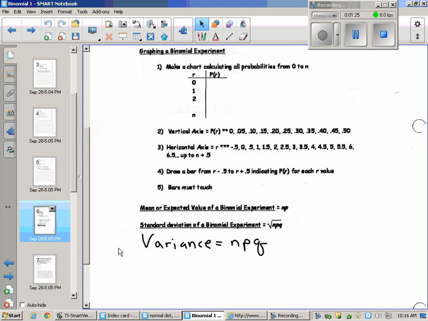So when I ask you to do all three, I suggest that you start with the mean, then use the variance, and then do the standard deviation in the calculator. Next, we will cover the examples, which are on the following videos.